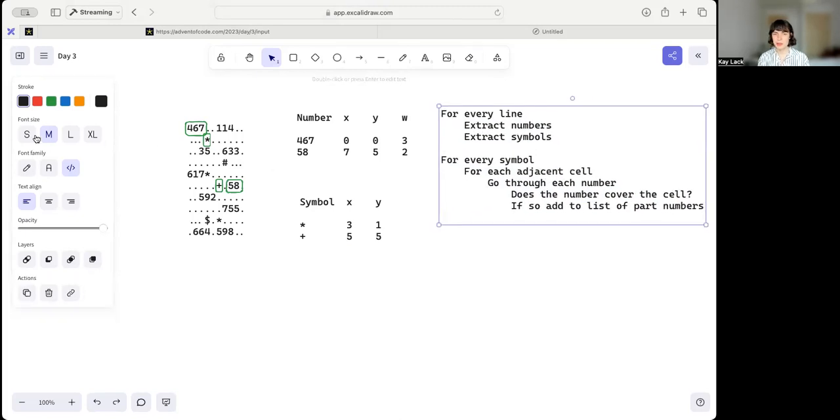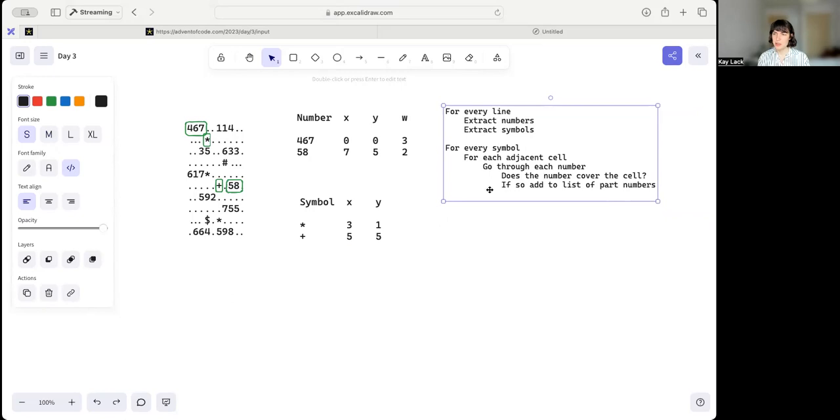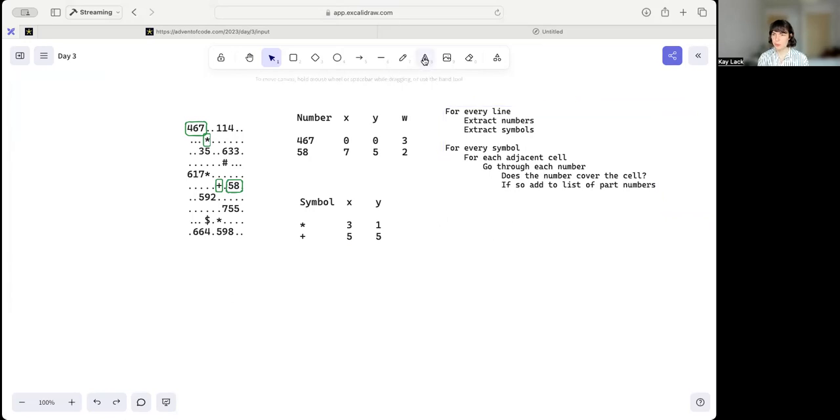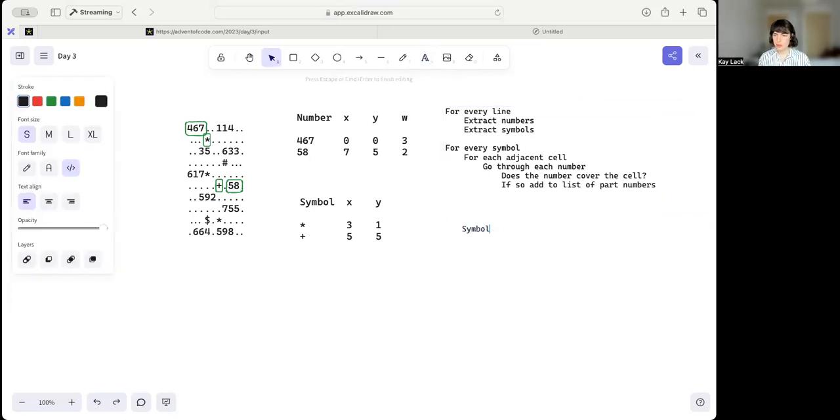Now, the problem with this is you've got to go through. So the time complexity, I guess, is symbols times all the cells around them, which would be 1, 2, 3, 4, 5, 6, 7, 8, times numbers.